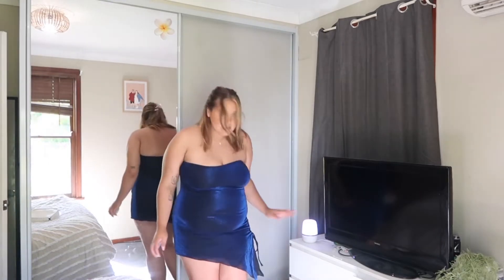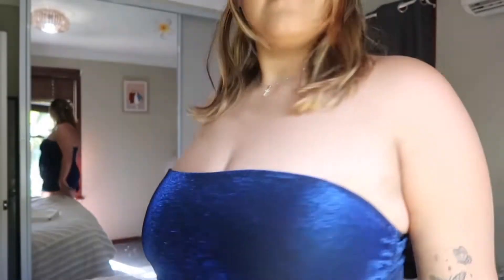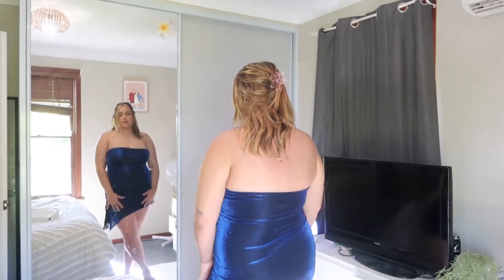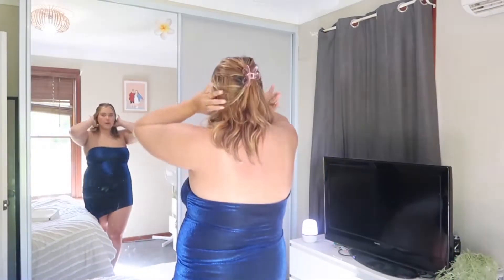The next dress is this little blue mini dress. It has a longer side and a little tie here, and it's also sparkly — I don't know if you can see it on camera but it is sparkly. It's called the Denelli Mini Dress in Navy. I'm in a size 16. I love this with some knee-high boots — is that not a vibe? It's double layered. Look at the shape — it's really good at like hiding the stomach area too. Such a going-out outfit.